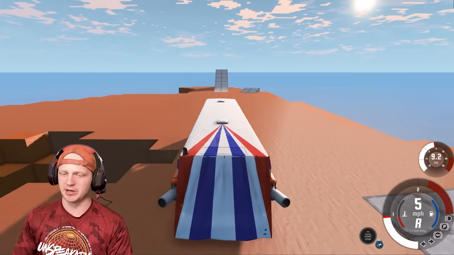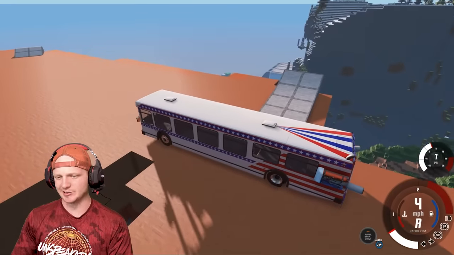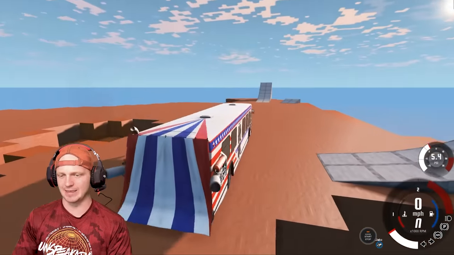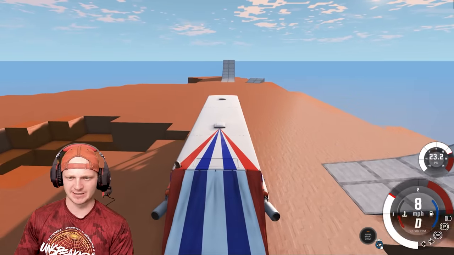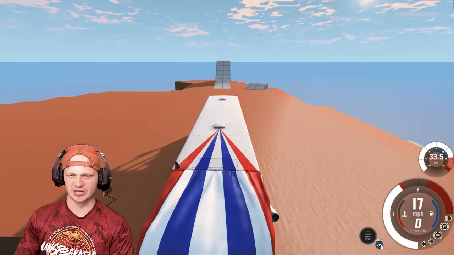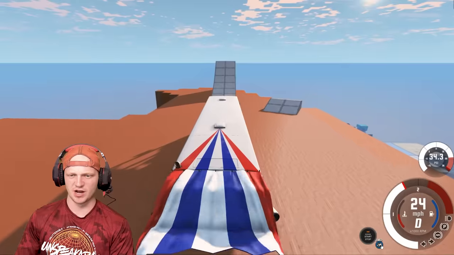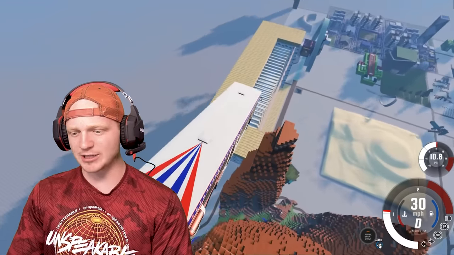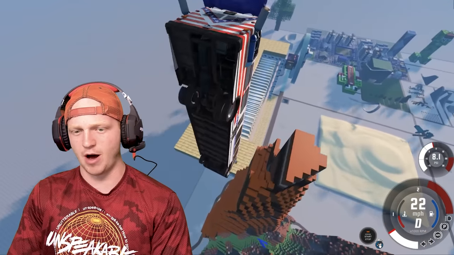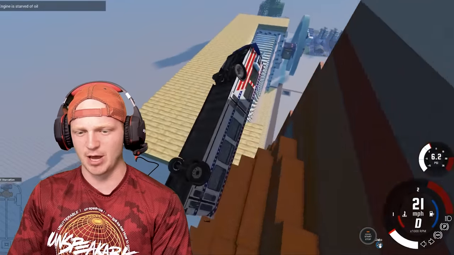Now, I know what you're thinking. You're probably like, Unspeakable, there is no way this thing is landing in there. Okay, well, you don't really know what special powers I got up my sleeve, okay? This thing is extra, extra fast. Ready? Yeet! We got rockets! Oh, I should probably use them. Oh, no, oh, no, oh, no. I didn't really expect it to tip that way. Oh.